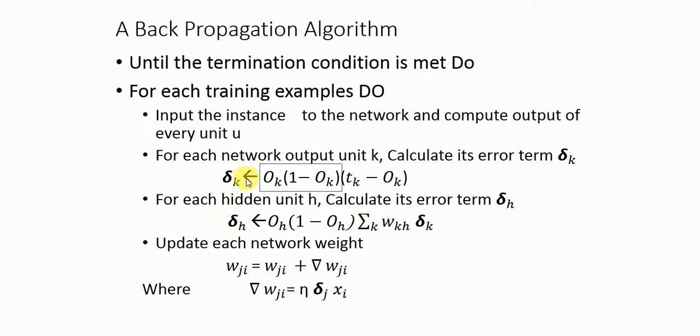There are three levels in the backpropagation algorithm. This is the first layer. This is the delta calculated for the network output layer, and this is for the network hidden layer. This is for the output layer, and this is for the hidden layer. And the weight updation is made here. That is eta into delta into x of i. Eta into delta into x of i is the weight updation, and delta is calculated with this formula for the hidden unit, and this formula for the output unit.